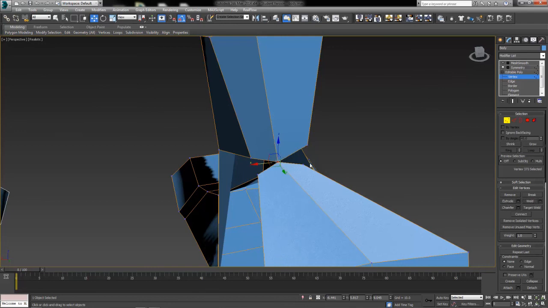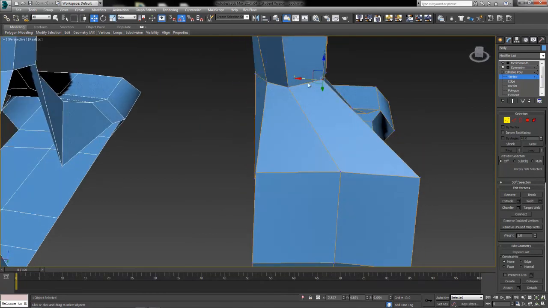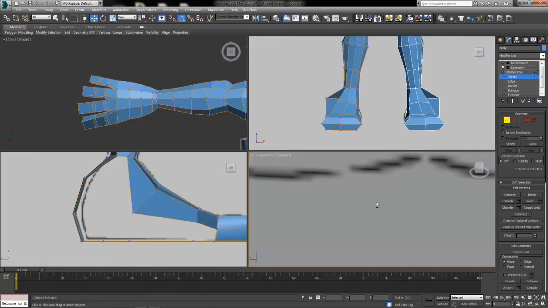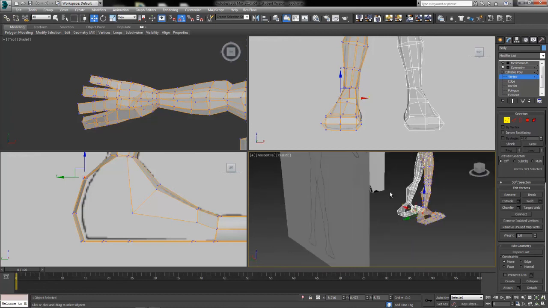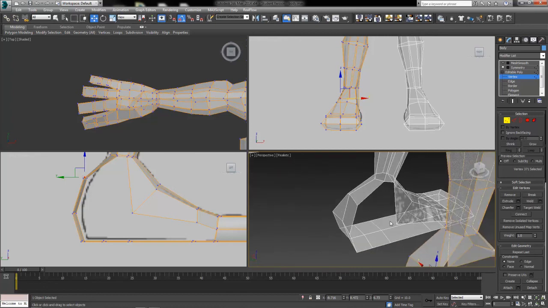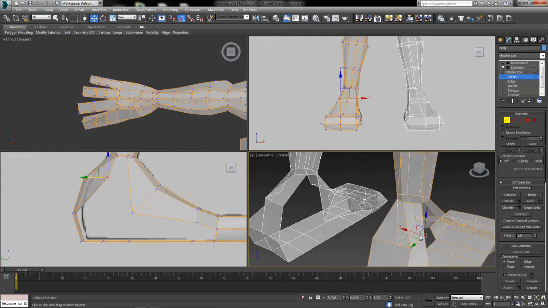And weld it to the back of that ankle. And then, of course, if I Alt-X, I can fit the rest of them a little bit better. And round them out. So everything fits a little nicer in there.